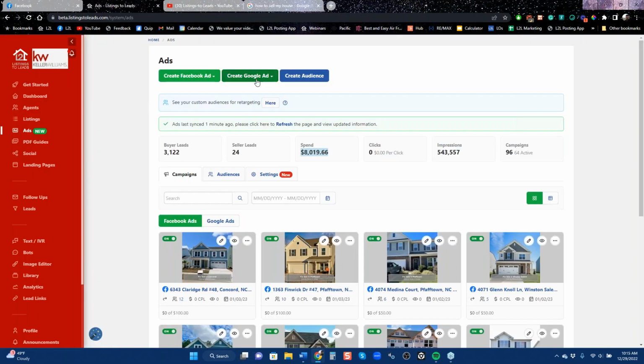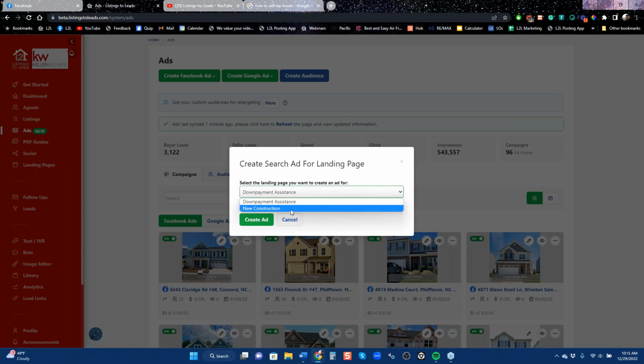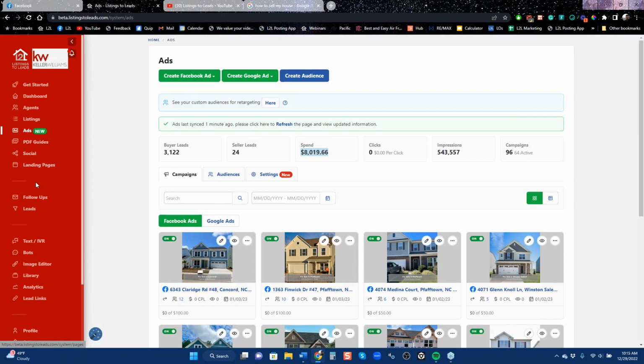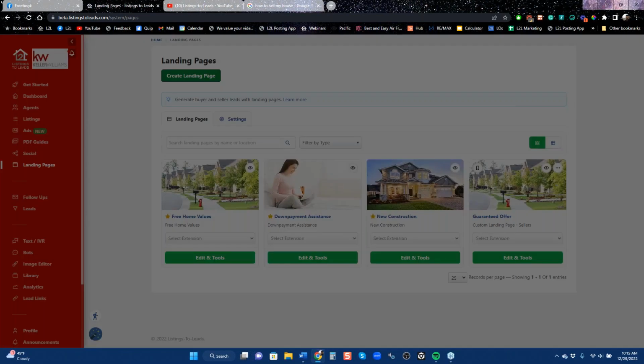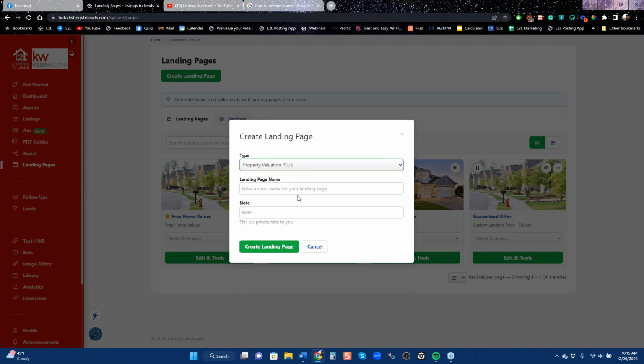So if you had a Google account connected, and I don't know if they do, we'll go see if they do. Yeah. So they don't have a page. I'm going to actually go here and create. Let me go create one real quick. So let's create a landing page. This is how you would take advantage of Google. You want to create a landing page that's called Property Valuation Plus. And this is the first thing that I would definitely recommend all of you do. And you want to create a page. I'm just going to call it South Carolina.